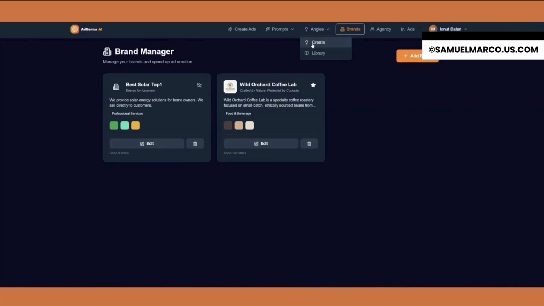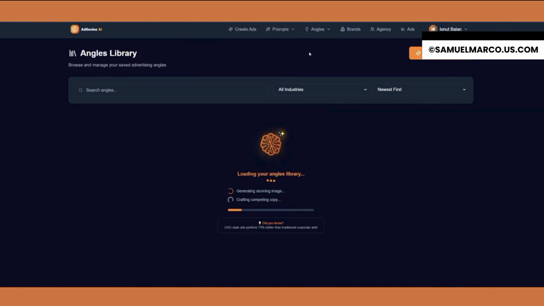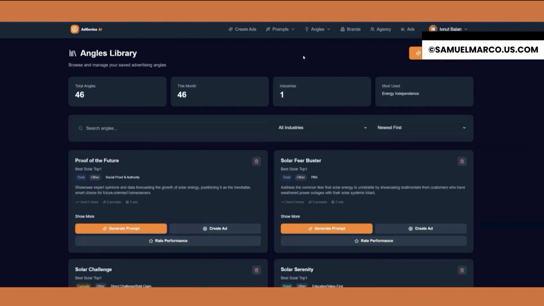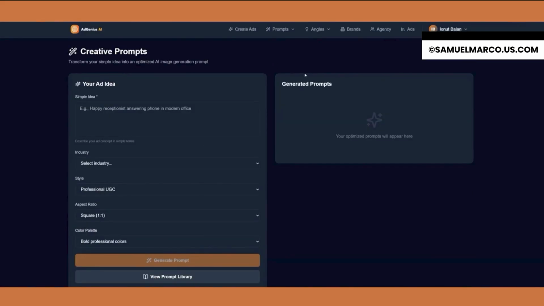Angles, here you can create or discover and save new angles that you can promote for your customers or for your own business. In the prompt section, you can quickly create really complex prompts to have the best possible images. And you can do this by simply clicking a button.